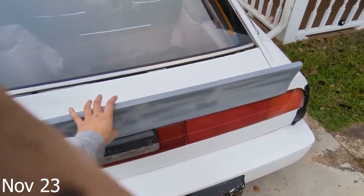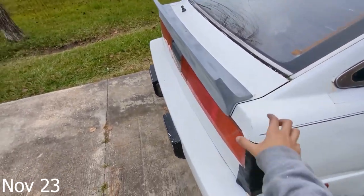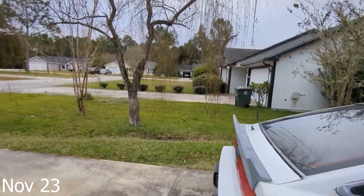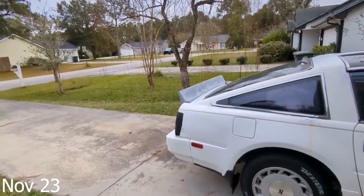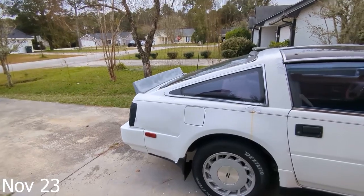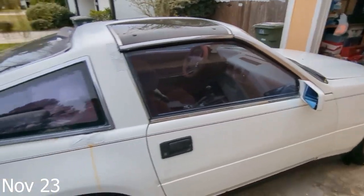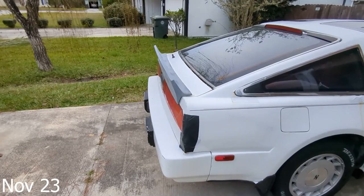I just want to slap it up there and see how it looks. Clearly I've got to paint it and it probably needs a lot of body work, honestly. It's from a company called JP Fiberglass and they don't have the best reputation for quality. There's a crack right there — whether that happened in shipping or whatever. The side pieces aren't on there, but there's a rough look at it. It's a little taller than I was expecting and angled up — I thought it was going to angle more the other way. It looks like more of a downforce aerodynamics piece, but I got it for the looks anyway.